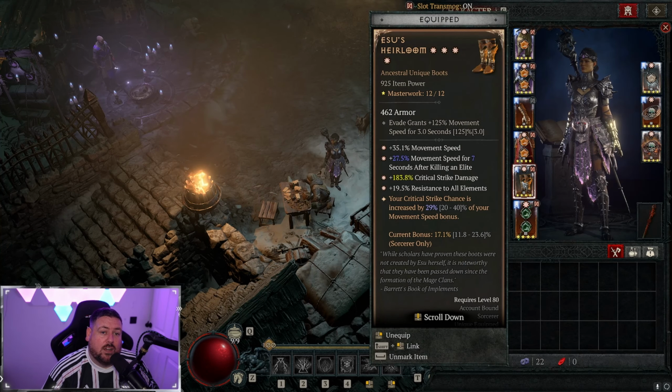And then Esu's Heirloom Boots. I mean, there's nothing really to say here. 4GA, you don't need 4GA on this. It's not a necessity. You want a GA on crit strike damage. All we're focusing on here is the crit strike damage. So max that crit strike damage out with the masterwork as well. I was lucky to get 2 into it. Couldn't get the 3rd into it.